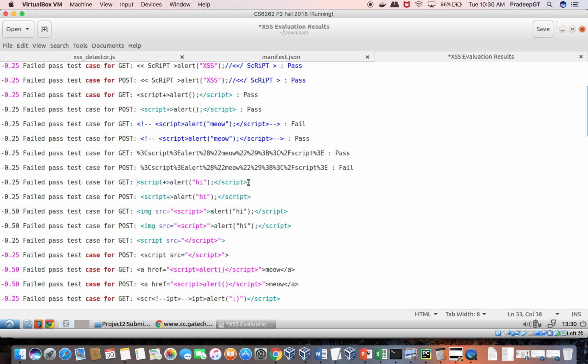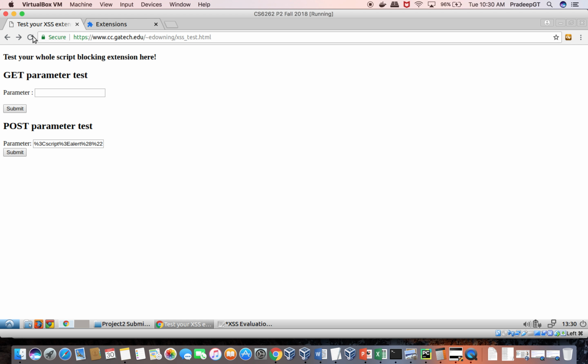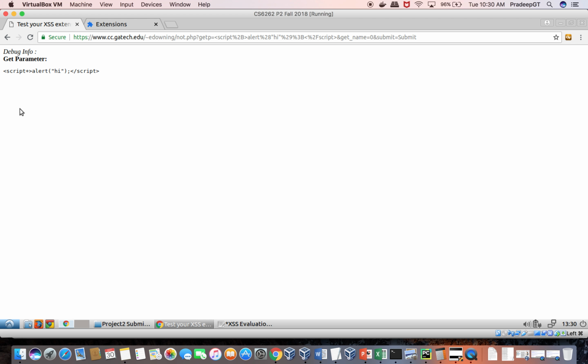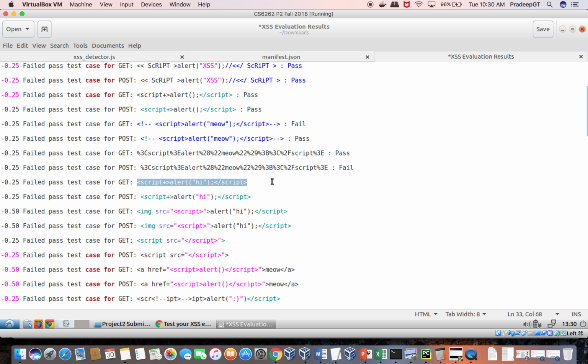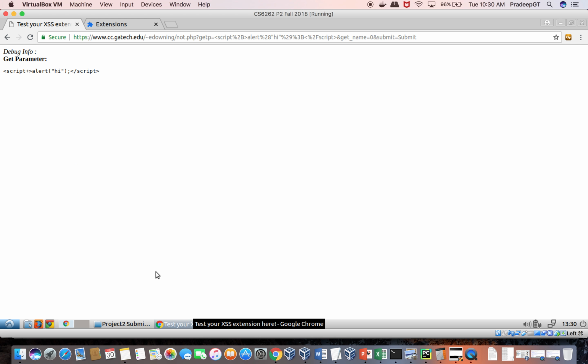The next one is for GET, and it should pass. I come back, GET, and this is pass. And the next one is for POST, and it should pass.